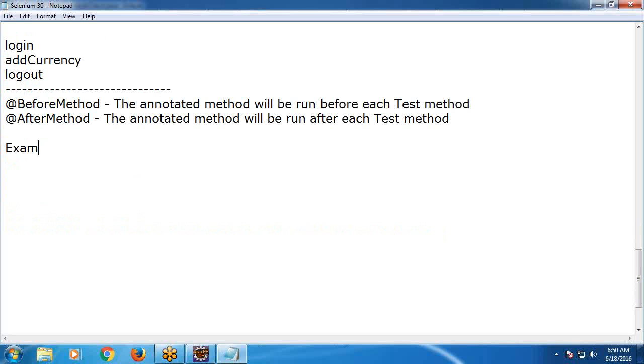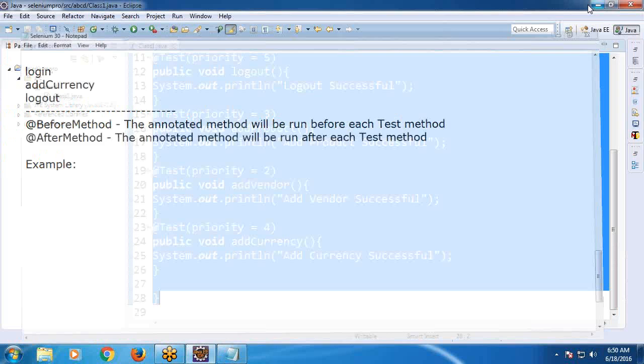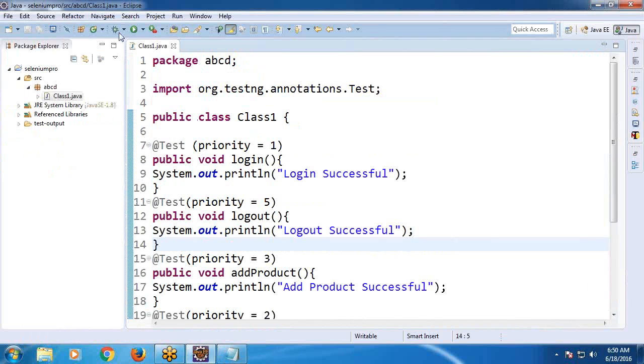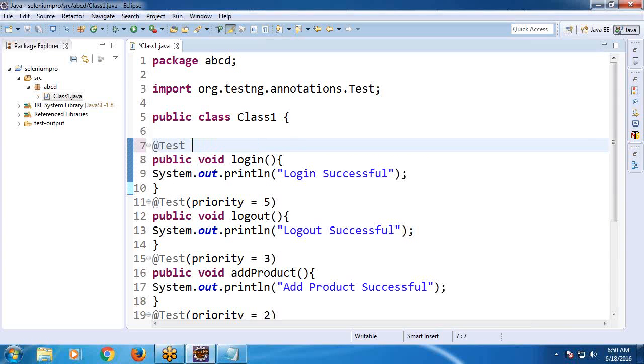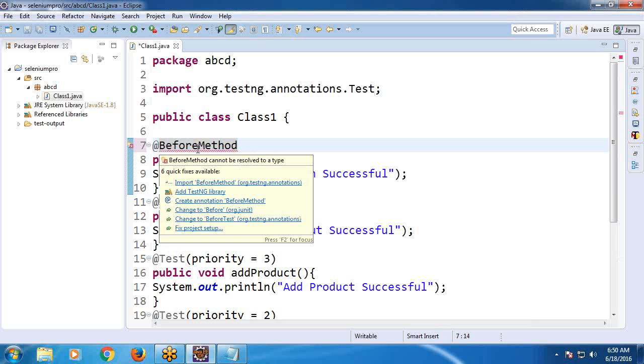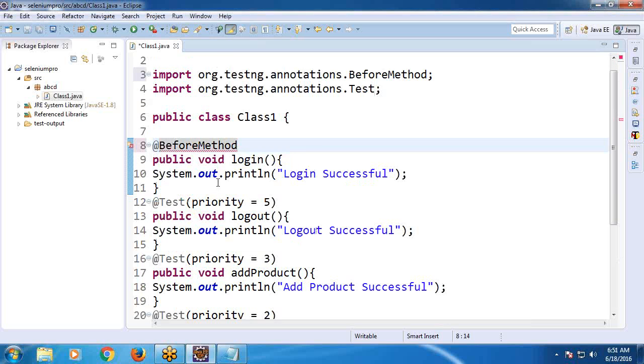Just a minute. Run the program. Before this, remove priority for login. Use BeforeMethod annotation, BeforeMethod with M capital. Import BeforeMethod from TestNG.